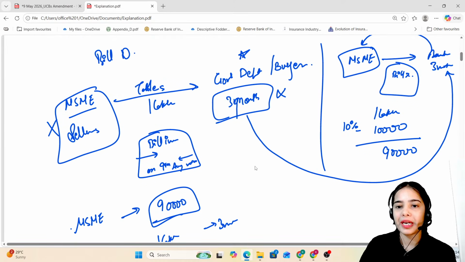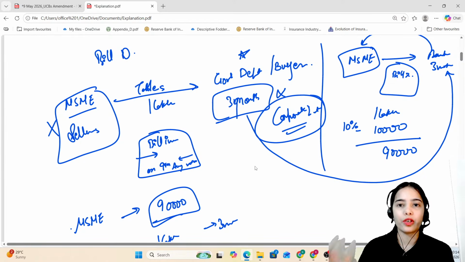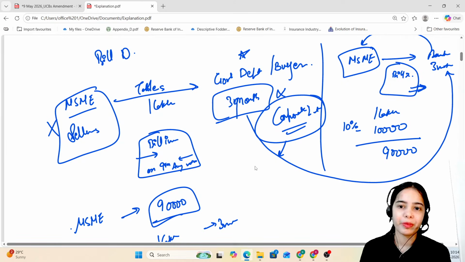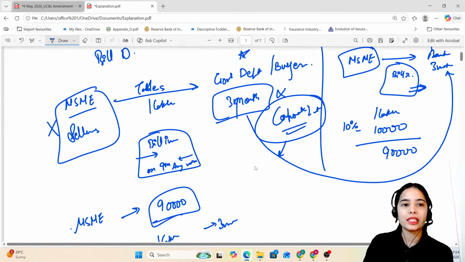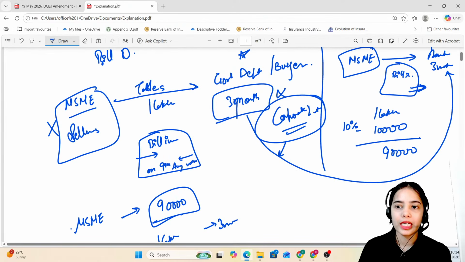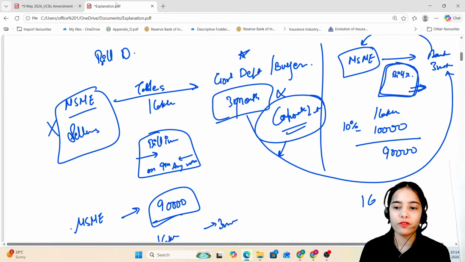It can be some corporate entity also. Now on the basis of the risk profile of the corporate entity, let's say it has a good credit score or good credit rating, that's why the bank is also taking the bill invoices for this kind of buyer, because this is a trusted corporate entity, okay. So this is the idea, these are the bills discounted. Now the bank is buying this bill invoice worth 1 lakh rupees.